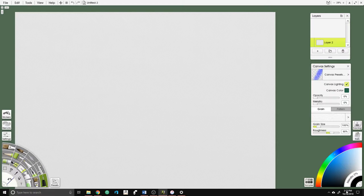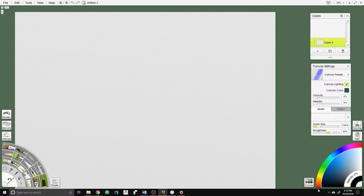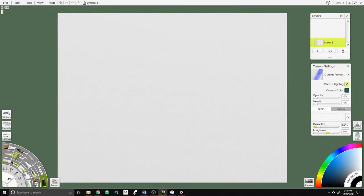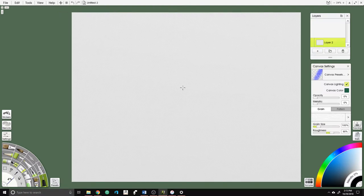We want this line to show up quite a bit, so we're going to go full black over in this bottom right corner. This is our color picker. You can choose a bunch of different color pickers. I prefer this one. And we're going to choose our black here. And again, grab it, put it all the way down. And we are going to start with our campaign lines, well, where our map lines are. And I'm just going to willy-nilly this.